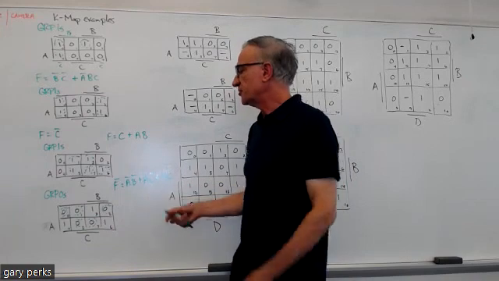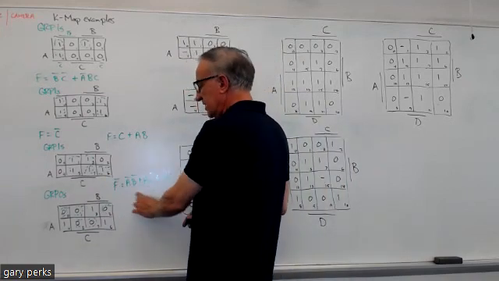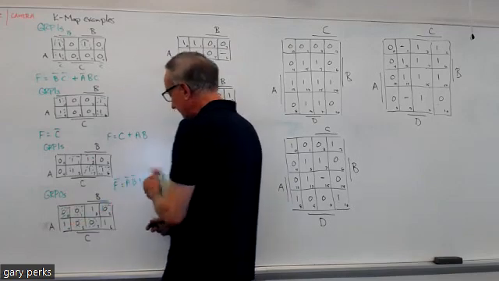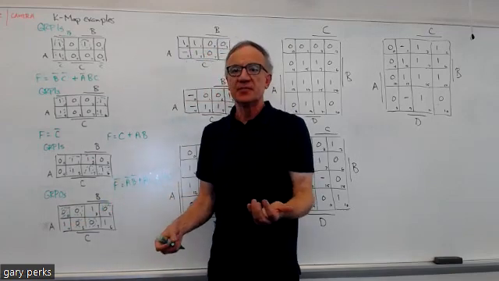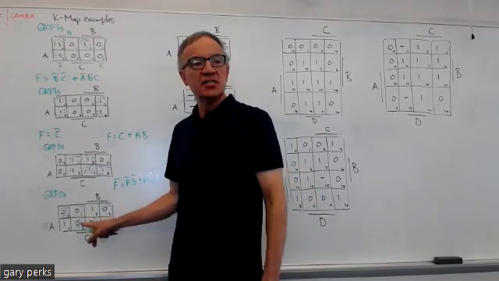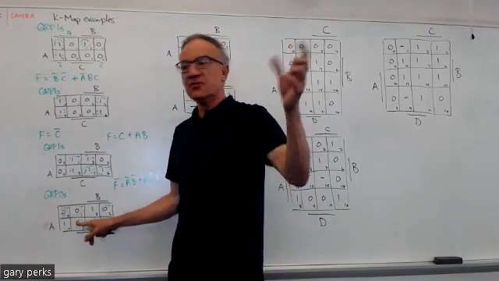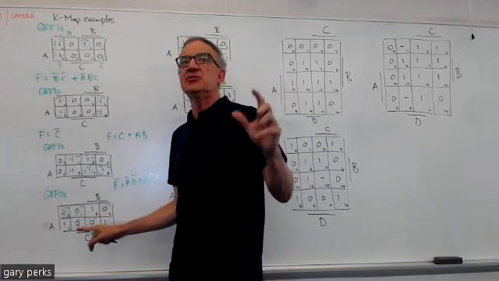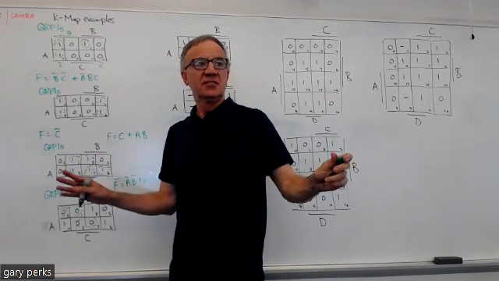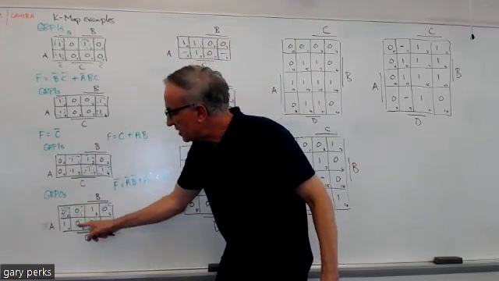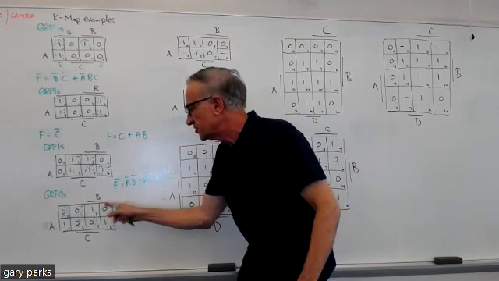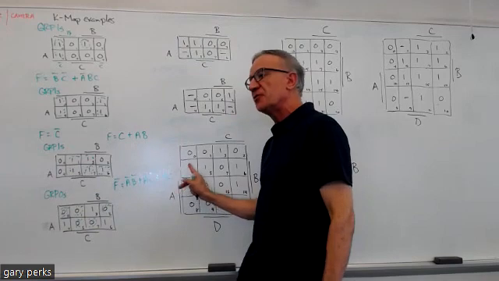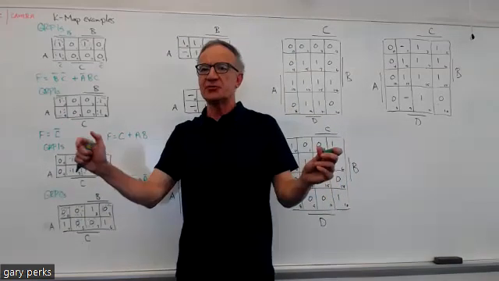Now, what you don't want to do is get this expression and then also do another grouping of 1 and 5, because that would add a redundant term. Once you've covered all the zeros at least once, you're good. If, after getting this expression, you did another 2 grouping with the 1 and 5 that gave you another term, that would not be the most reduced.